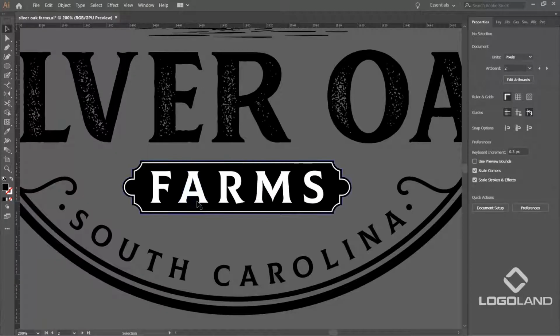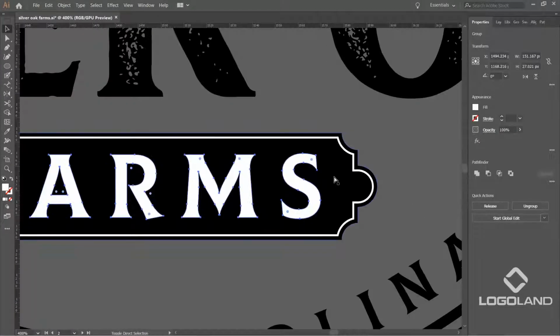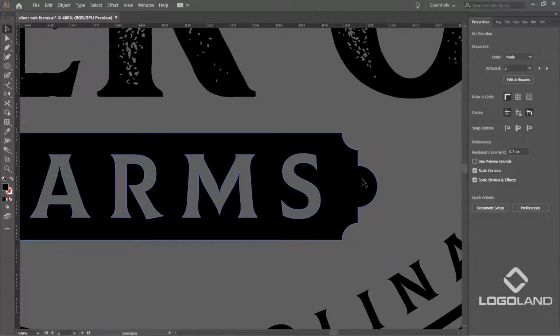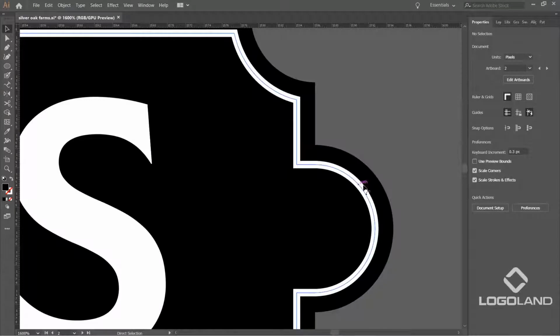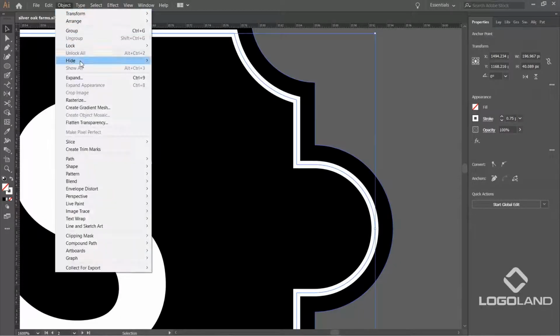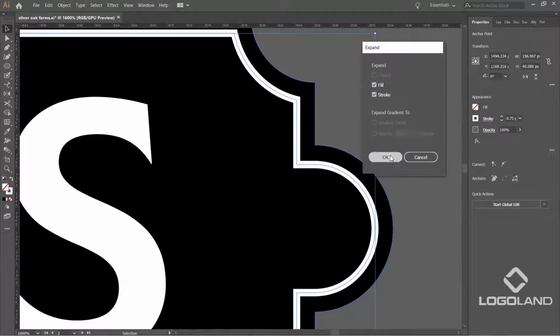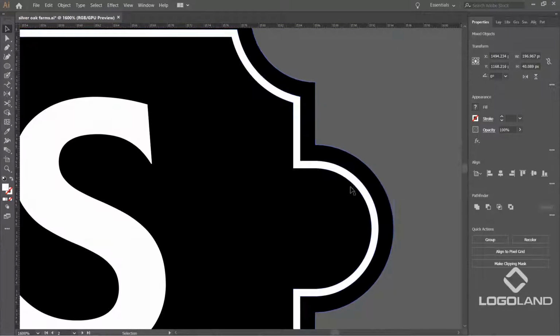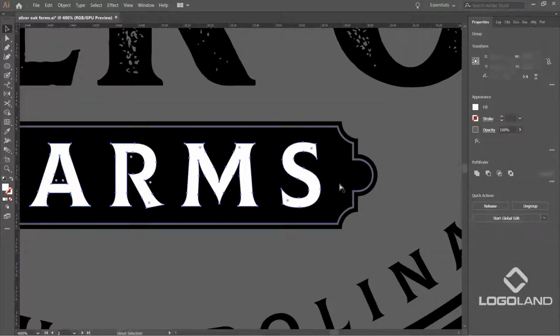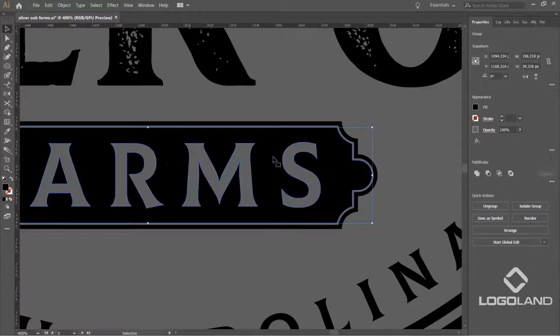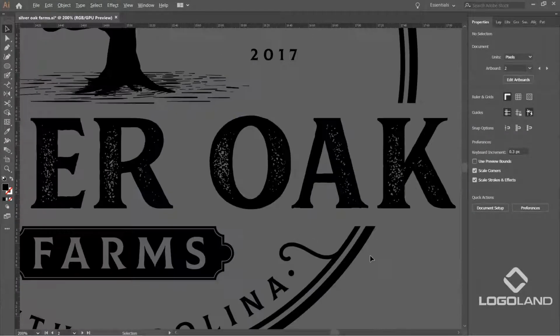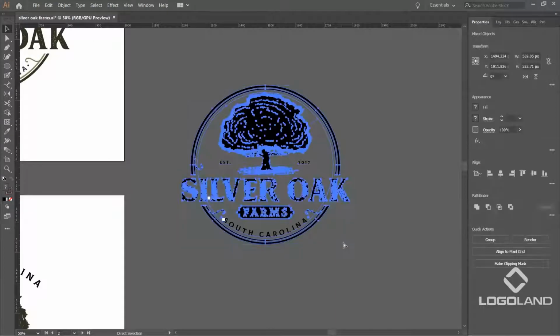So instead of having white color, what we can do is select this one and click Trim. Let's convert this into a shape. Let's perform this task between these two. Now again select this one and click. So this is what I want actually. Copy.